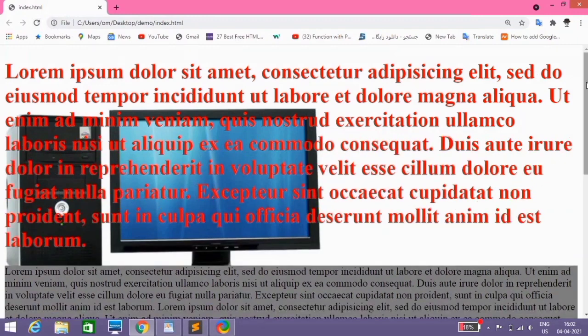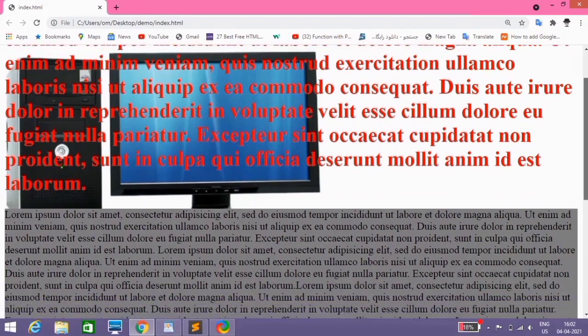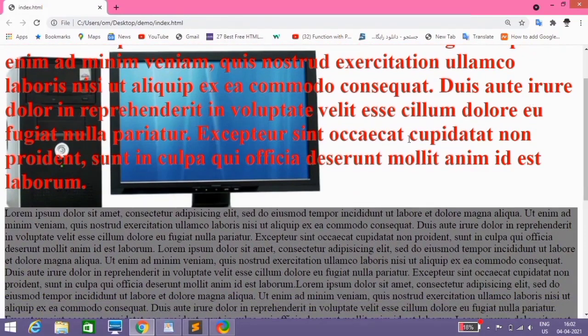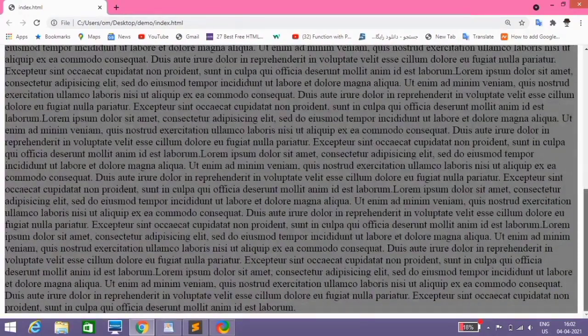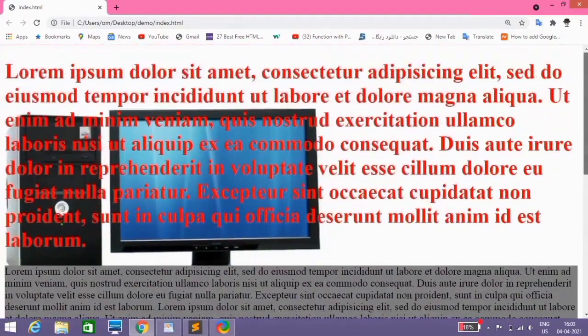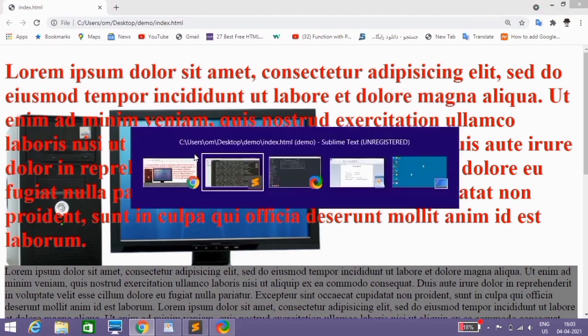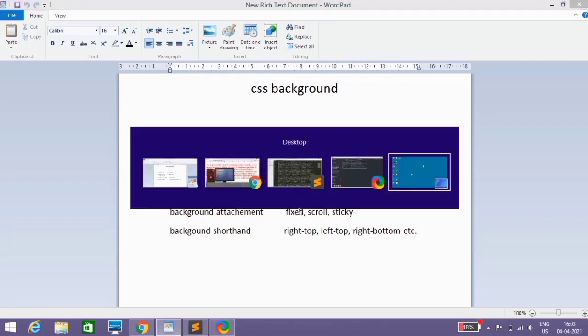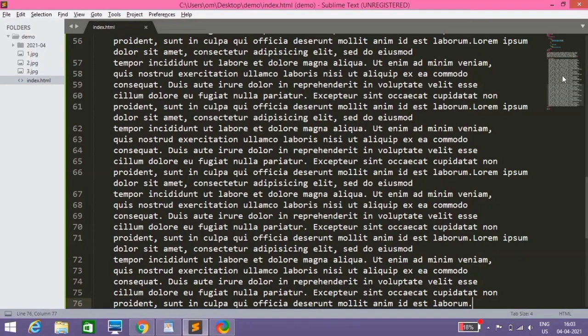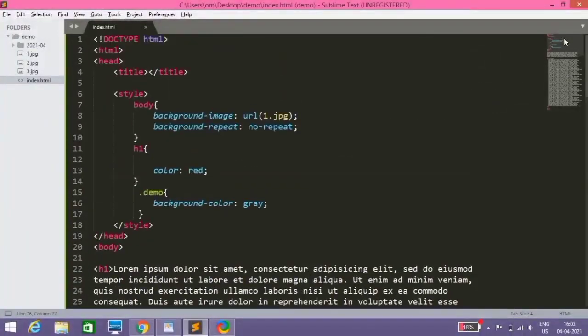As you can see, if I scroll down, this computer image is going up with the scroll. But if I want to make it sticky, I have to write fixed in our style. So I'll show you how to do it.